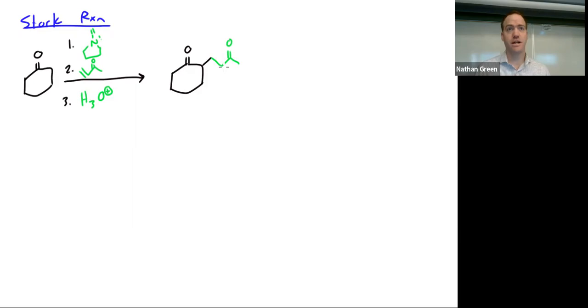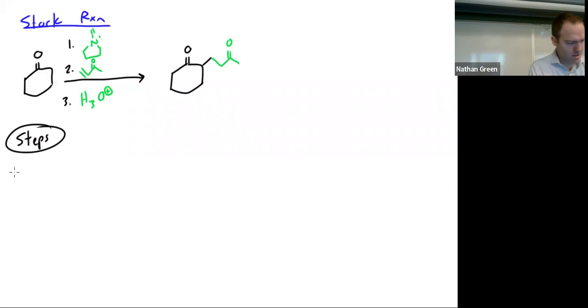You can actually do the entire mechanism. And as a way of practicing, I recommend that you do every single one of these steps. Forming the enamine itself, you may recall, is a long process. Making an enamine takes like 7, 8 mechanistic steps to get there. So instead of doing all of the full mechanism, let me show you the steps.